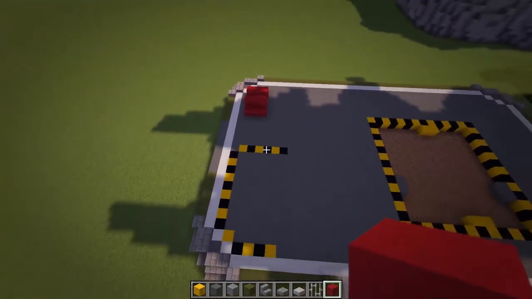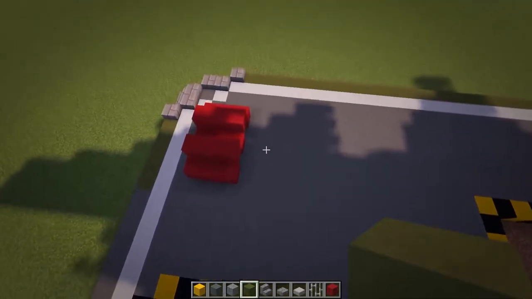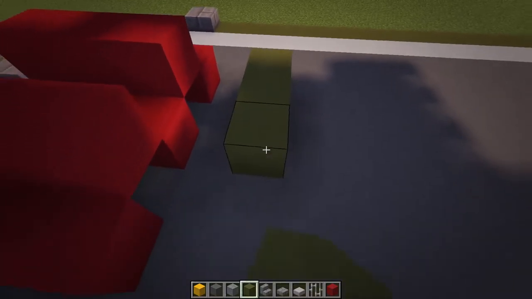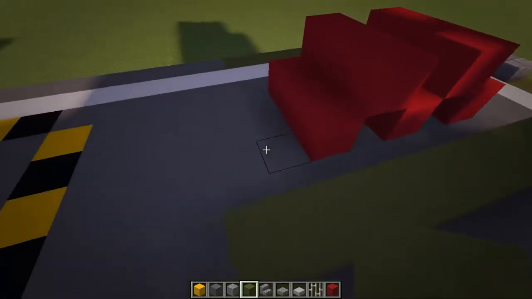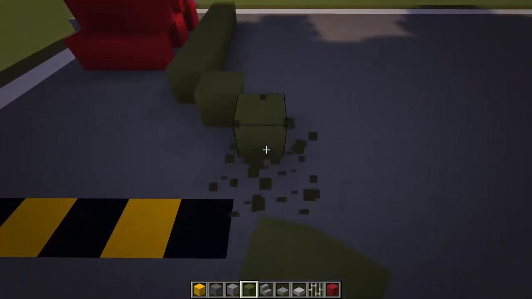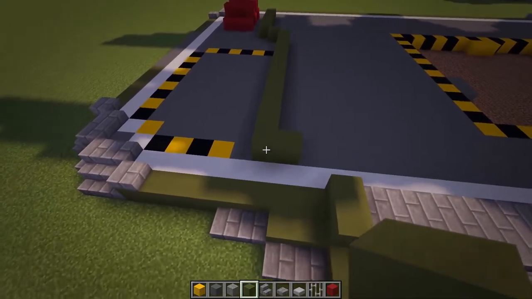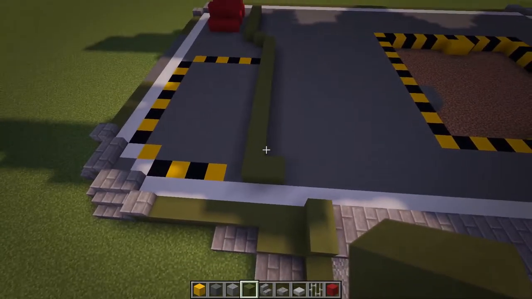So yeah, next up you're going to take your, let's see, green concrete. You're going to start just here, you're going to do 1 there. And then go back by 1, 2, 3, 4, 5, 6. So you should do 6 in total. And then do 1 at a corner here like that, and then 1, 2. And you're just going to bring this all the way to the front actually, and then line up with that quartz there. Or not quartz, sorry, white concrete. Got to get used to not using quartz.